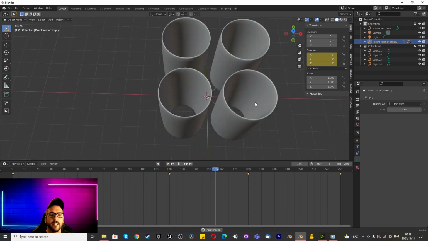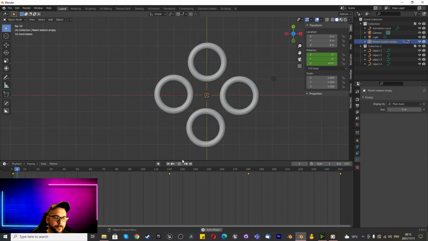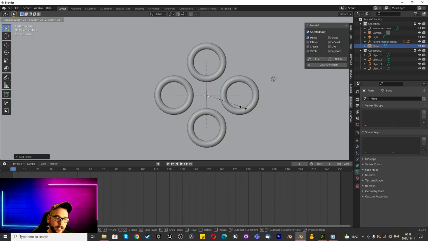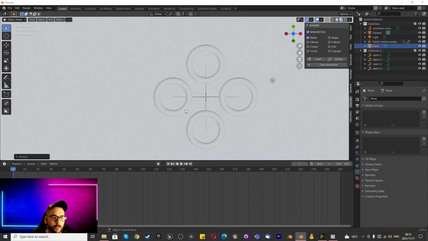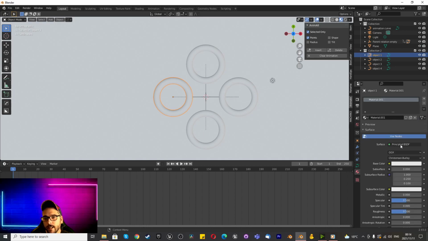Alright, now we need to add the textures to this. Right, that's the next step. I'm going to press numpad 7, shift A, mesh, plane, S20, and we're going to go to our material viewport for the moment. Give it a second to load. And in our material viewport, the first thing we want to do is select these objects. So all you have to do is add a decent material to this.